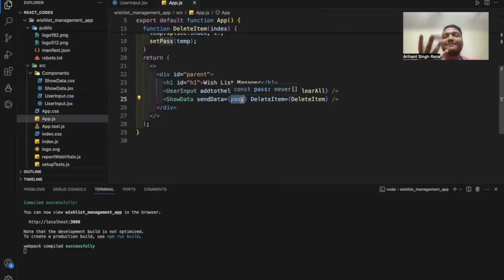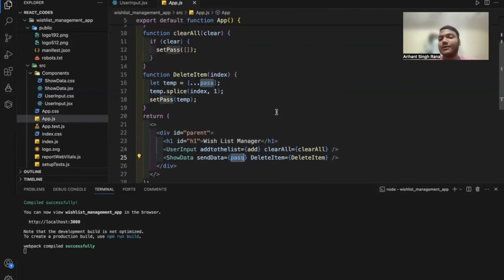I am passing my pass variable as a prop, and also passing another function that I created, which is delete item. It is used for deleting a specific item. So this is another prop or property that I am passing, which is delete item.